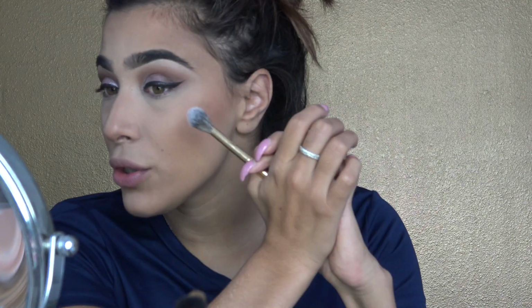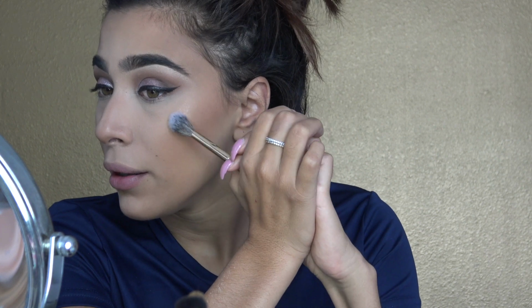You guys might wonder why I keep saying Morphe brushes. When I did my eyeshadow, I did use some brushes that I bought off Amazon that I absolutely love. But Morphe's just a very affordable brand, and I don't feel like spending a lot of money on brushes. So yeah. So I'm gonna start right here.